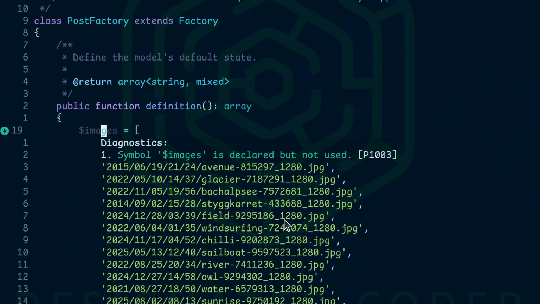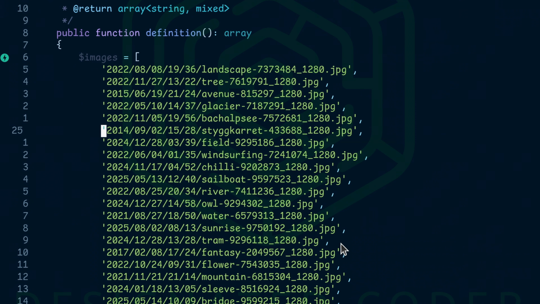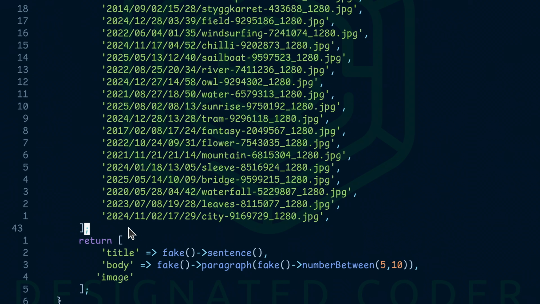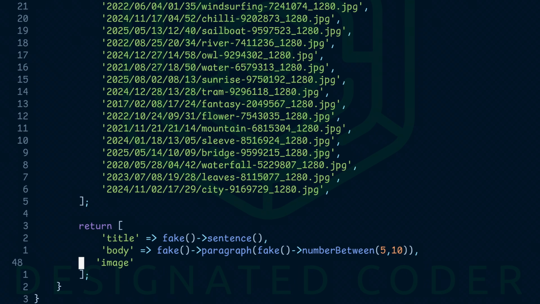And I did forget to put this in your package for the images and stuff. So I'm going to make sure to create a file to have these in there so that you have them too, and you can stay up to date with how we're doing this. As far as image, now what we can do here is use Faker.